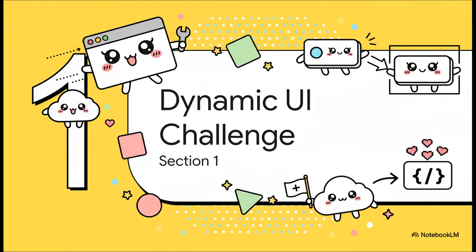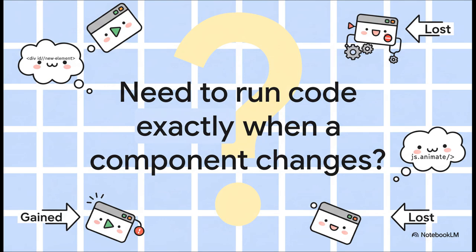Our user interfaces are almost never static these days, are they? We're always adding new elements, getting rid of old ones, moving things around, and all that action, while great for the user, can create some tricky problems for us. I mean, have you ever found yourself in this spot? You need to fire off a cool animation the instant an element shows up. Or maybe you have to clean up a widget or some other resource the very second its container gets removed. Trying to nail that timing manually? It can turn into a real tangled mess super fast.